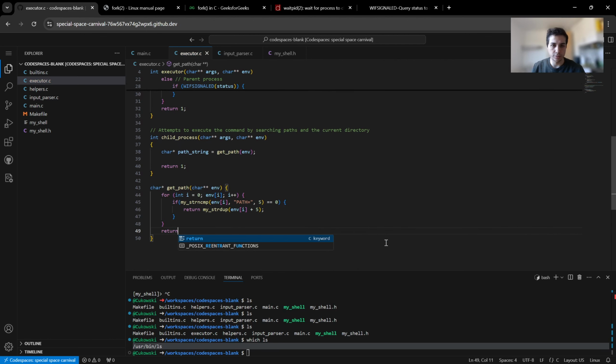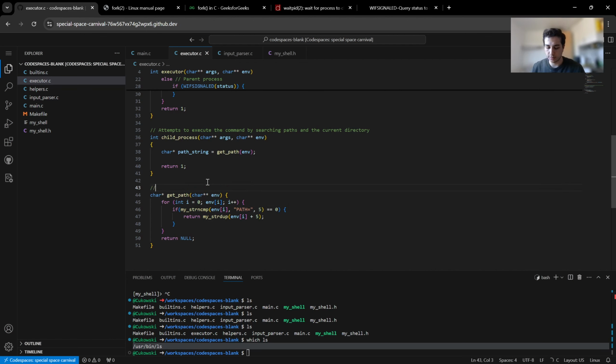And return NULL in case of an error. So our getPath function will check the environment, try to find the path, and after finding the path, it fetches the PATH environment variable.